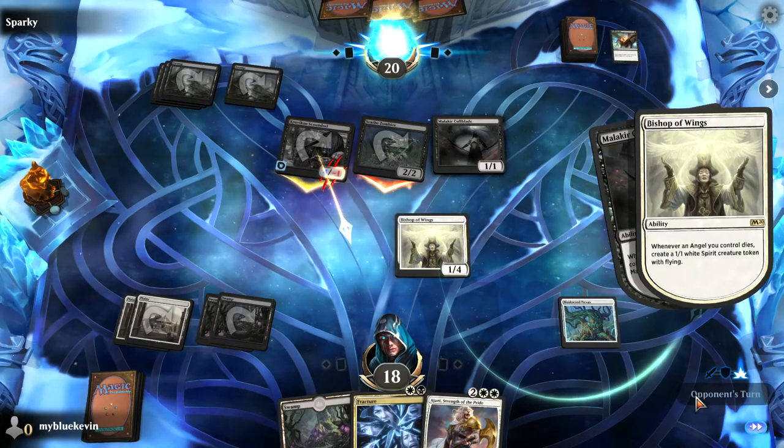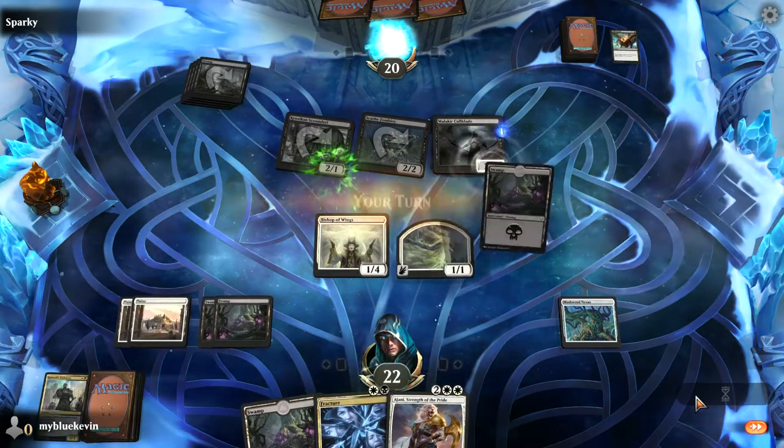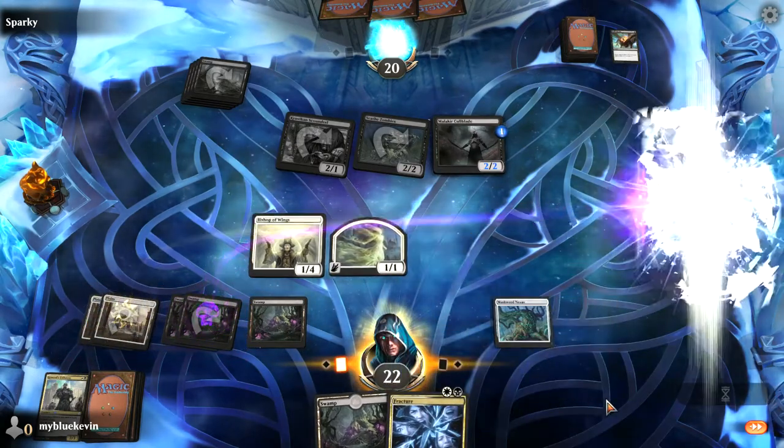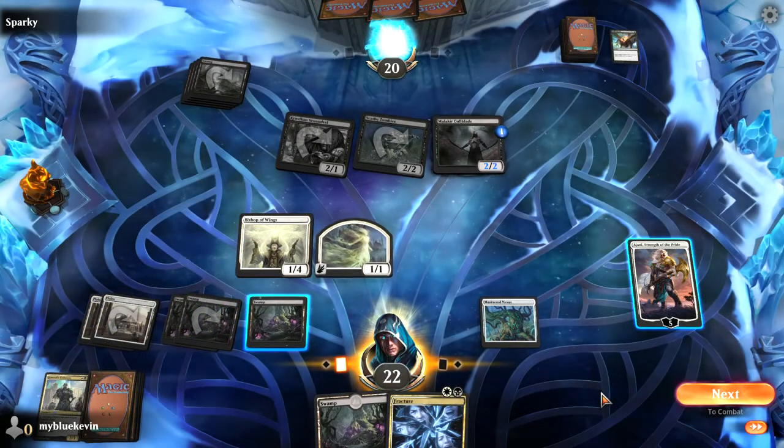As you see right there, the general died. Maskwood Nexus then came into effect with the bishop, and it created a 1/1 spirit token with flying. There's a Pridemate.